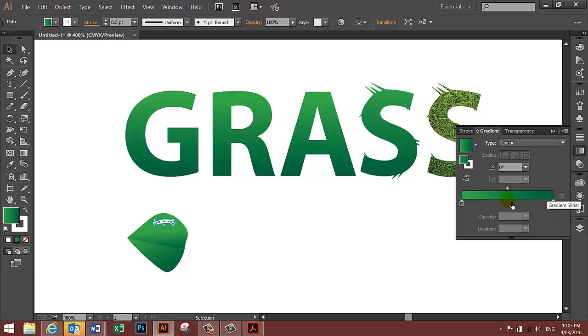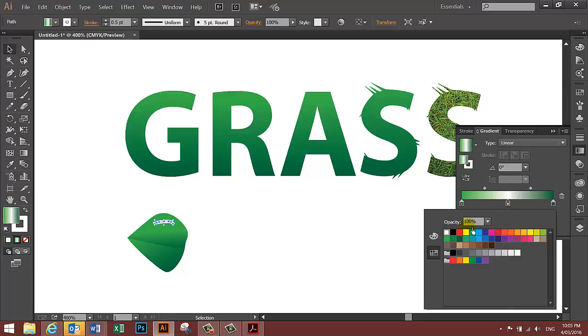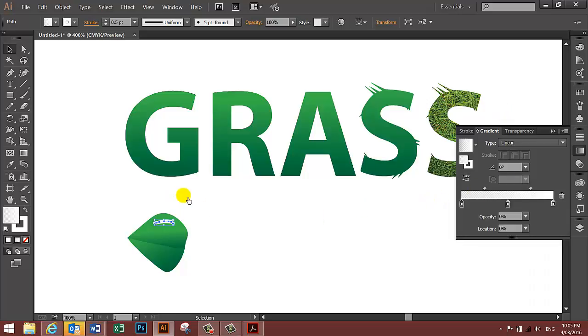You want to add in another crayon in the middle. Double click on it, change it to white, change the opacity to 50%. Go to the crayon on the right, double click on it, change it to white, leave its opacity at 100%. Then go to the crayon on the left, change it to white, and its opacity should be 0%. And you should now find that your line fades through from transparent to a solid white color.